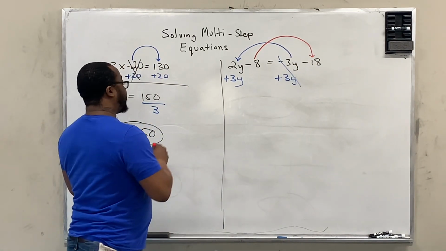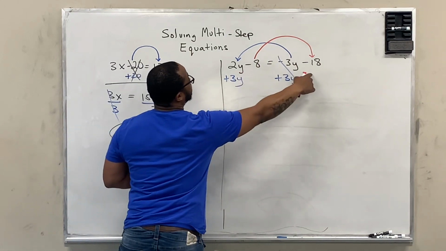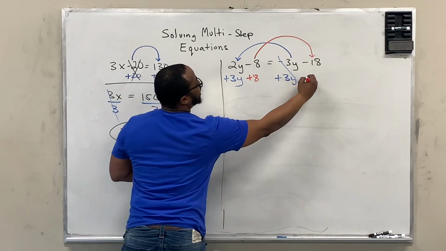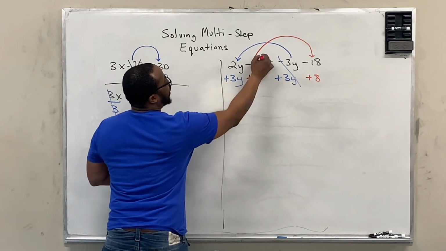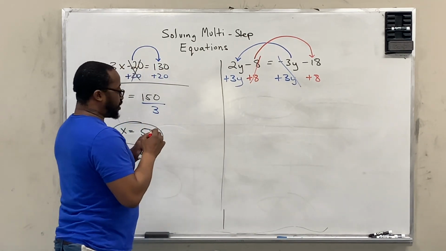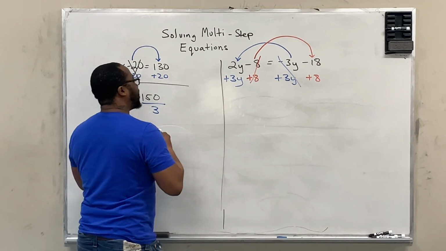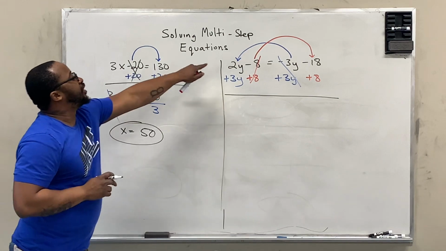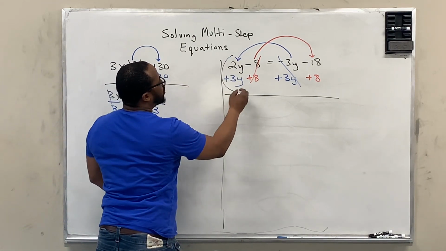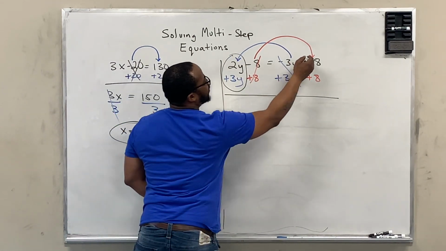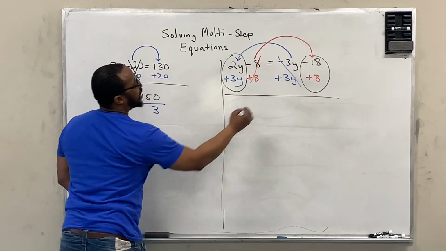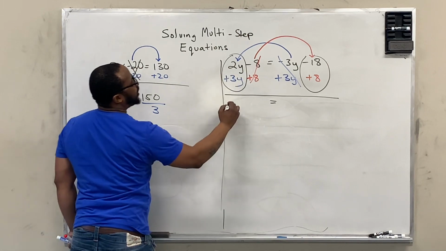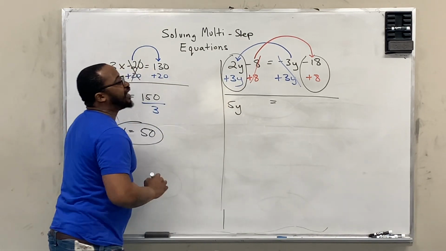So since I have a minus 8 and it's coming over here, what's the opposite of minus 8? It's going to be plus 8, plus 8. Now I can cross this out because those are gone. Now I can put my line right across, okay? I have this over here, which is this 2y plus 3y, and I got a minus 18 plus 8 on this side, and an equal sign to separate it. So 2y plus 3y is going to be 5y.